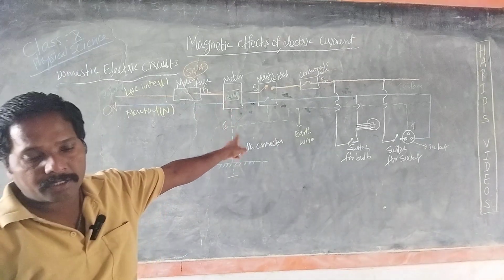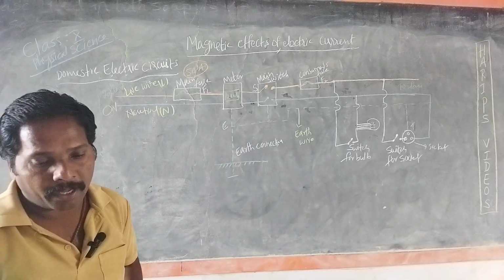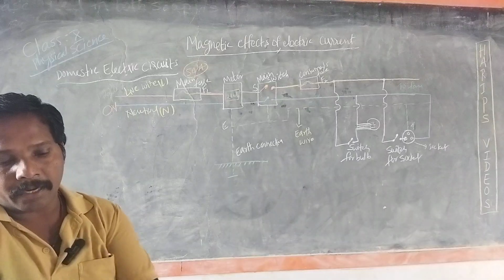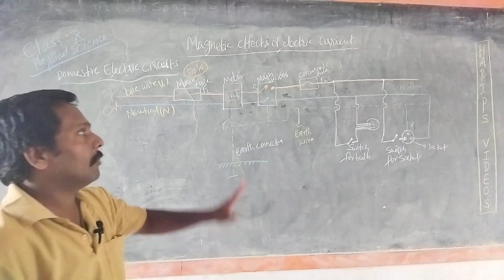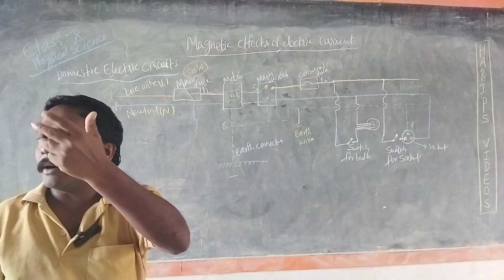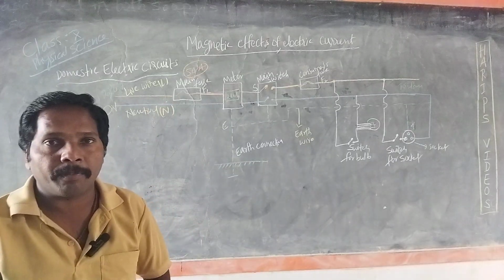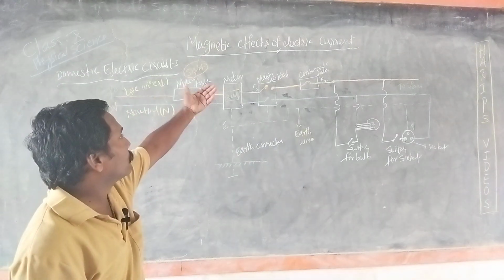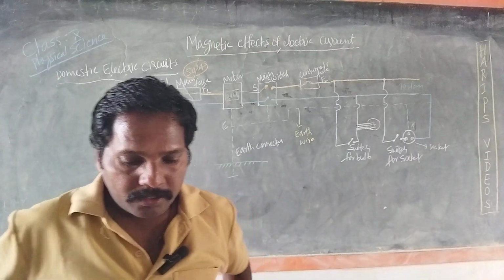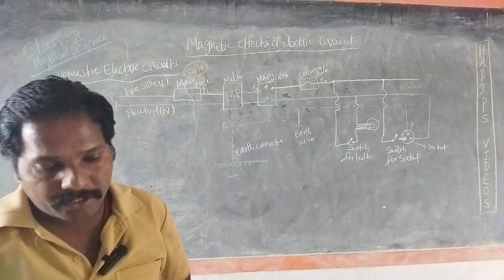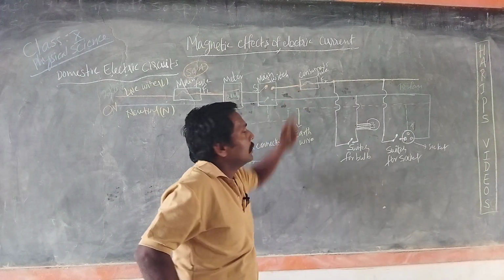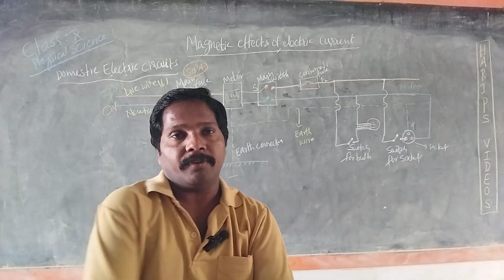The main switch is a switch for the electric supply, used when required to repair any faults in the internal wire. If you want to repair some electrical appliances, fit fans or other appliances, then whenever you switch off the main switch, the electric supply is stopped. After the main switch, there is another fuse. This is called the consumer's fuse.